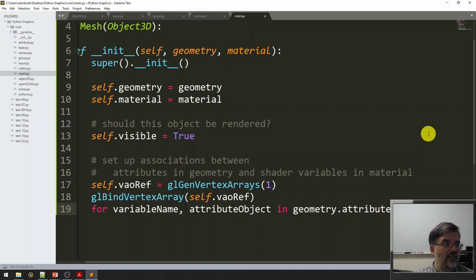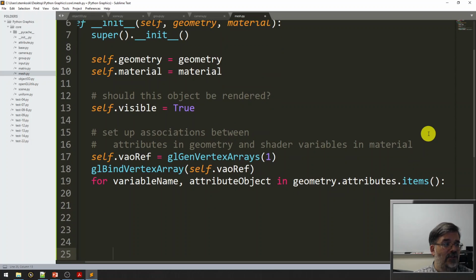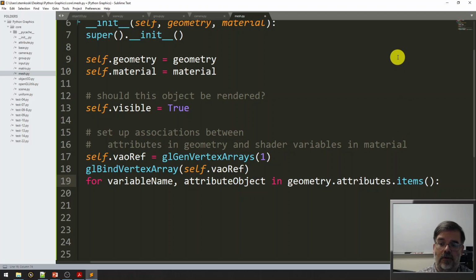It's extremely efficient. I should also move that up so you can read it. Again, the geometry class is going to store a dictionary called attributes. Items retrieves both names and the objects stored in that dictionary. So I need both of those as I'm iterating over them.